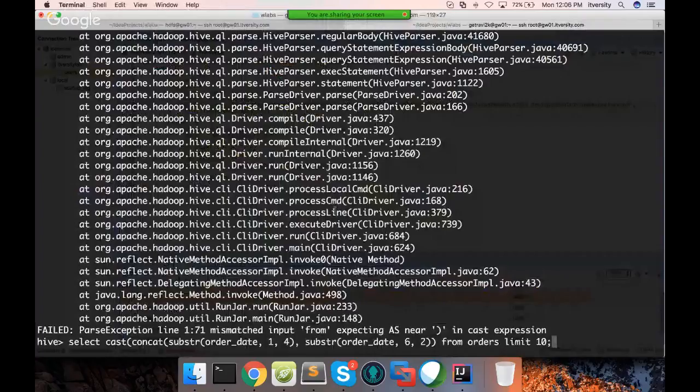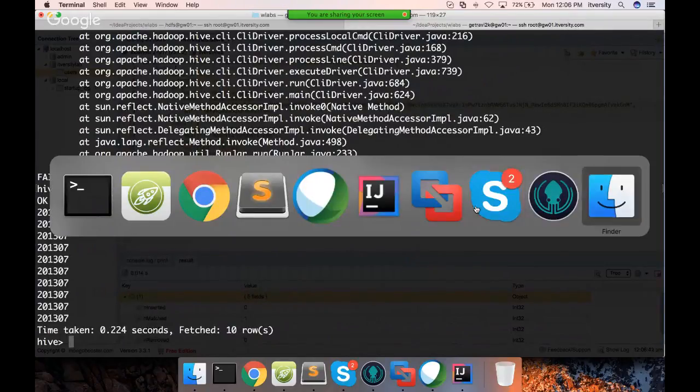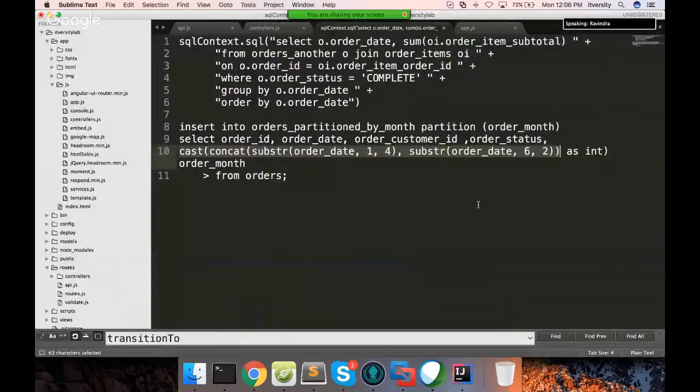So concat. Okay, I know what the problem is here. Int. So this is the one which we have to use. Now we can run this.